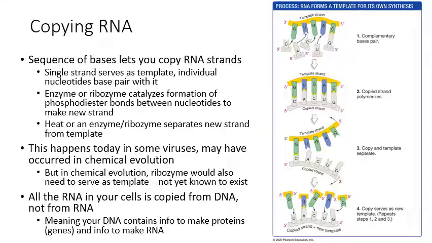When you're copying RNA, you only have one strand to start with. So that strand is going to be your template. And you would have that strand floating around. RNA nucleotides will come in and try to base pair with the bases on this strand. They can only base pair in certain ways. So if you have a C here, it can only base pair with a G. This A can only base pair with a U, not a T, because this is RNA, so it has U instead of T. This G can only base pair with the C. It can't pair with the A or with the U or with another G, only with the C.